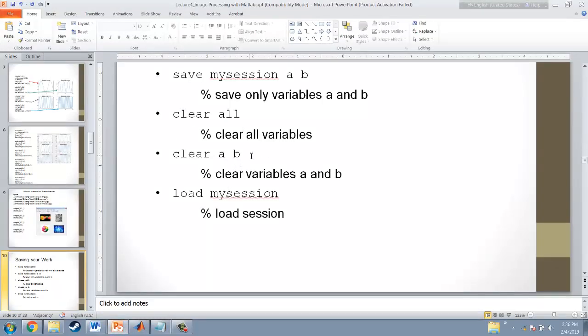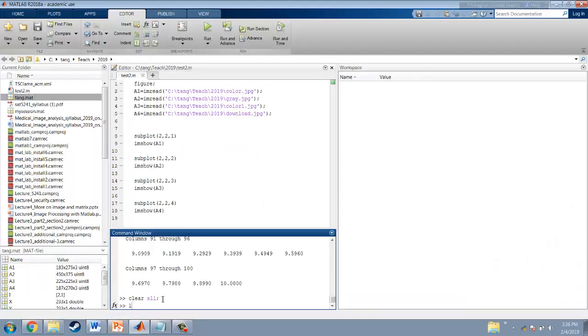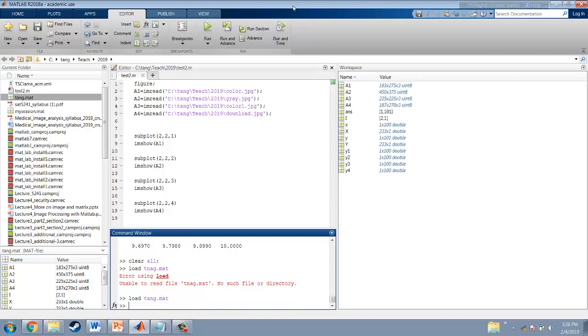Also, sometimes you specially want to clear just two variables, not clear everything, because in the workspace, for example, let's first load town.mat. Sorry, load town dot mat. Okay, see the whole workspace is shown here, but I don't want something.